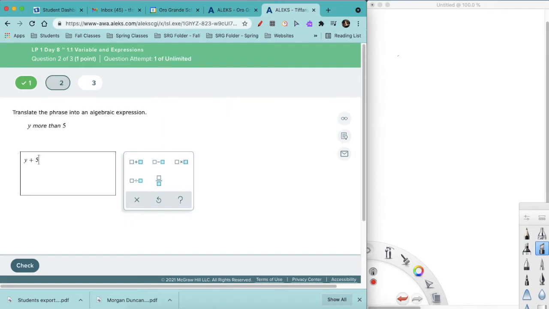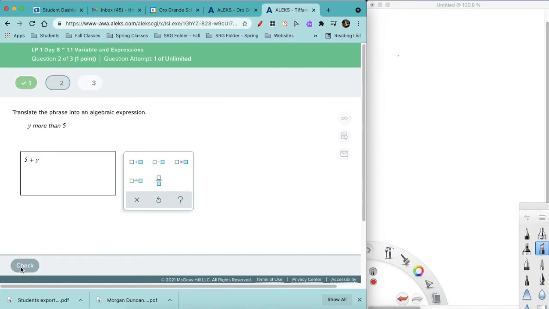With this one, I would be careful because if it's less than, you would actually want to make sure that you're very specific and you type it in this way, where it's 5 plus y. Because it's plus, it's not going to make a big difference. But if it was less than, that's going to make a bigger difference. Like if it said y less than 5, okay, I need to take y away from 5. So it's a little bit more picky when we hear less than as opposed to more than.